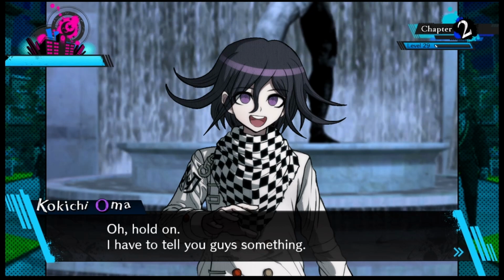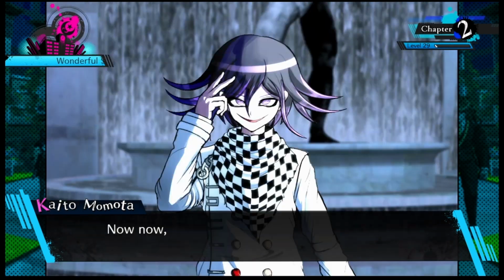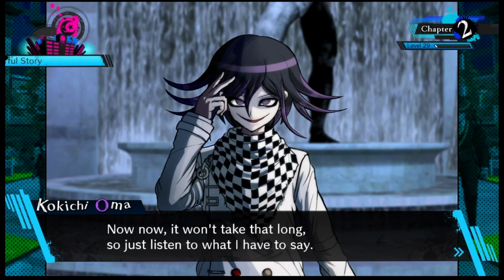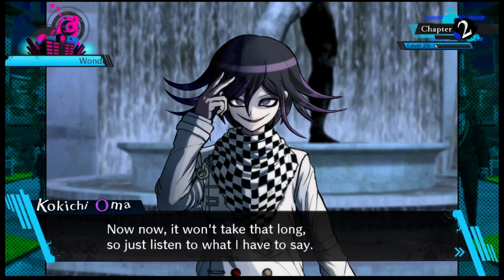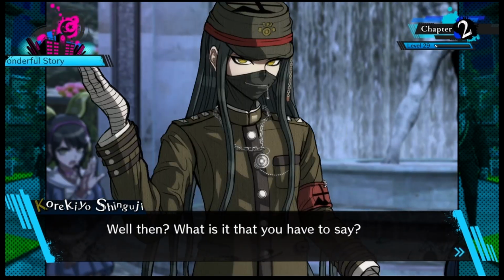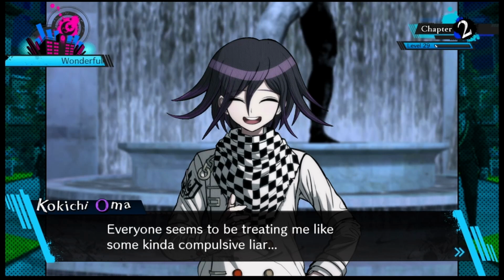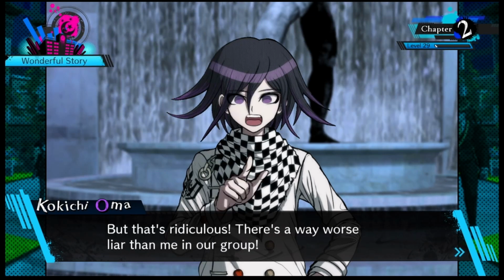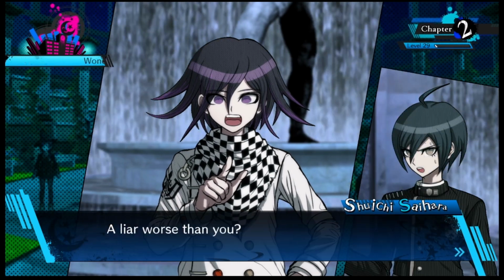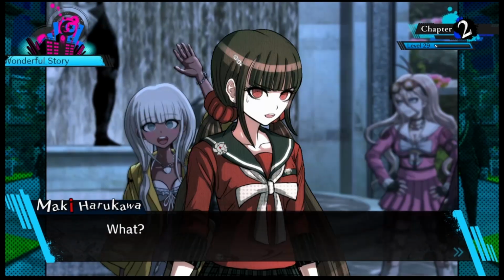Hey. Oh, hold on. I have to tell you guys something. Huh? What now? Like I said, I'm wiped out. No, it won't take long. Just listen to what I have to say. I figured out if you tickle the heel of this Monokuma statue, it reveals Monokuma's secret lair. What is it? Well then, what is it you have to say? Everyone seems to be treating me like some kind of compulsive liar. You get it? But that's ridiculous. There's a way worse liar than me in our group. Huh? A liar worse than you? I'm talking about Maki.